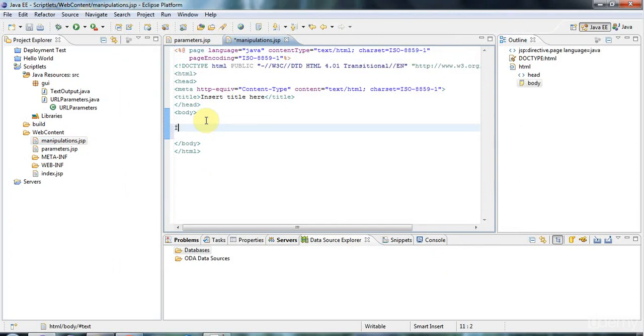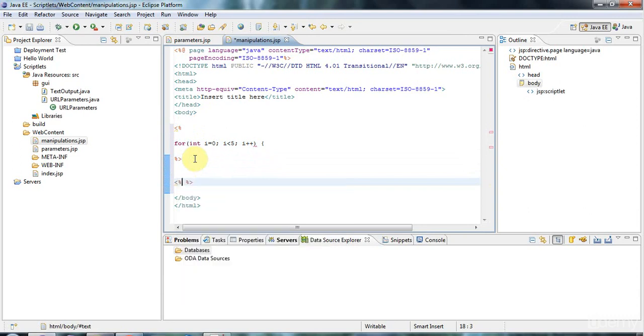I'm going to just put a scriptlet tag in here, so bracket and a percent sign, and let's have a loop here. So let's say for int i equals 0, i less than 5, and i plus plus. So this is just an absolutely normal Java loop, except I'm going to close the loop down here in a separate scriptlet.